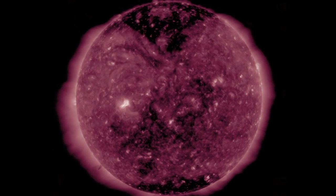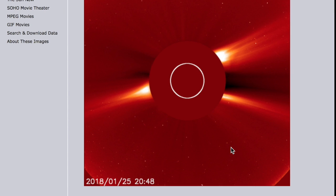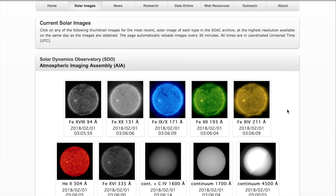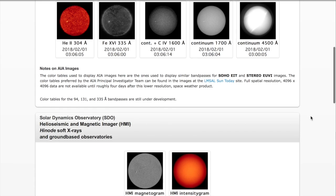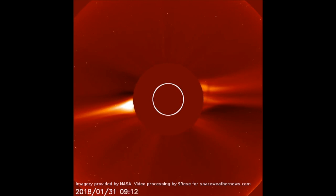You may have noticed that SOHO LASCO coronagraphs are not updating. The images and video available from both NASA and NOAA have not updated since January 25th, and the service notes suggest it will be weeks before they are done. Even the link they have for images takes you to the ultraviolet imagers, which pale compared to SDO, and their magnetograms — but no SOHO coronagraphs, although they do have a ground-based one. No worries, that's what those geniuses at 9Risi are for.